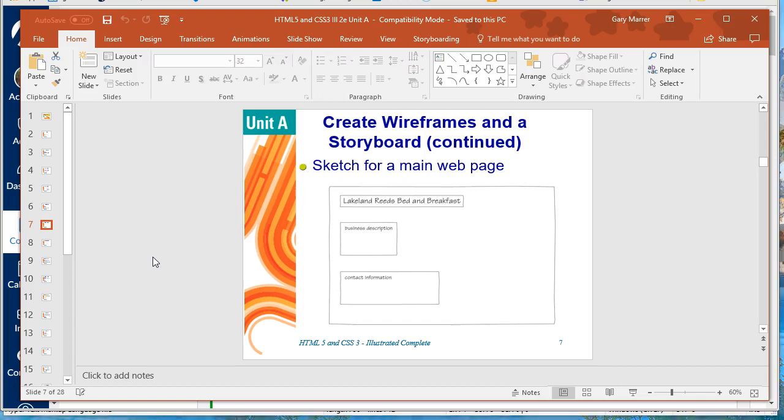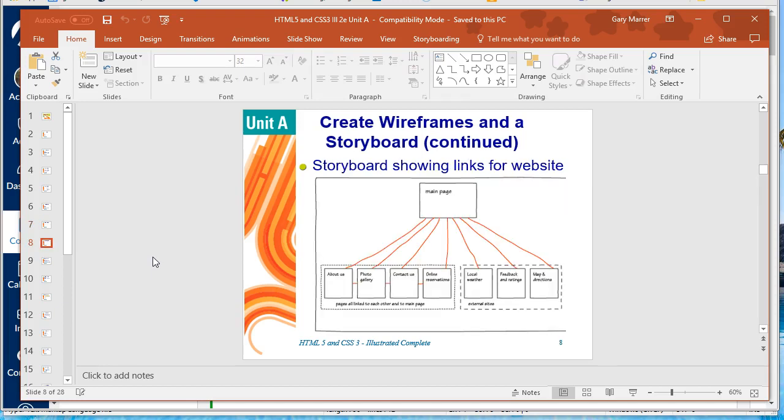And as you can see, what they've done here is they've sketched out the page on paper. There are some other tools available to you. In fact, if you'd like to try them, I can make them available. One is called Visio. Visio has been a diagramming tool that Microsoft has had for years. And via our Imagine agreement, you can download that for free. I would say that we probably don't use it much in this class. We do use it in other classes that I teach. And if you want to give it a look over, kick the tires, let me know when I can see that you have Imagine access to it.